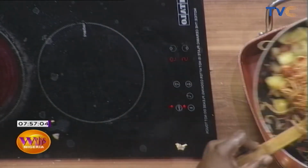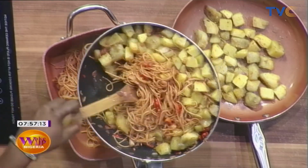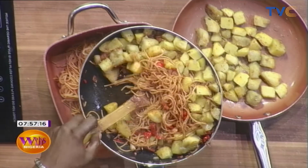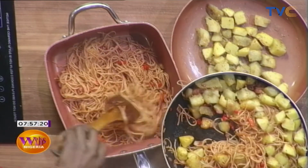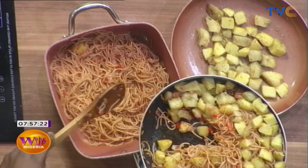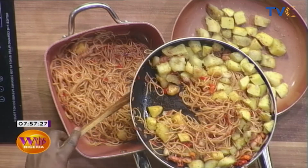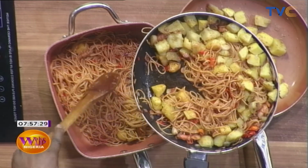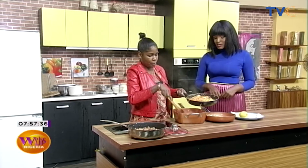With the spaghetti, what we did was boil it as well, which the viewers saw. Once it was done, I made the sauce, my normal onions in a pan, tomato paste, and chilies with seasoning cube. Once the pepper sauce was fried, I essentially just tossed the spaghetti into it. I missed a point, because remember we threw in the prawns that we cut into bits in the sauce. And there you have your jollof looking spaghetti.